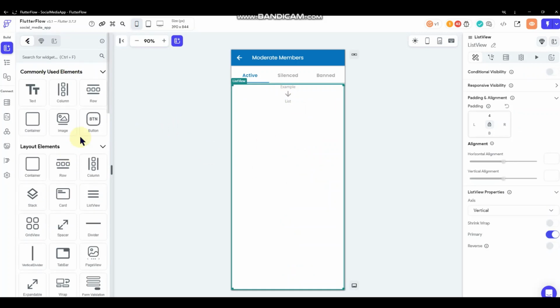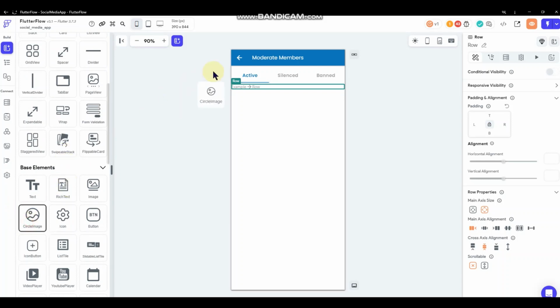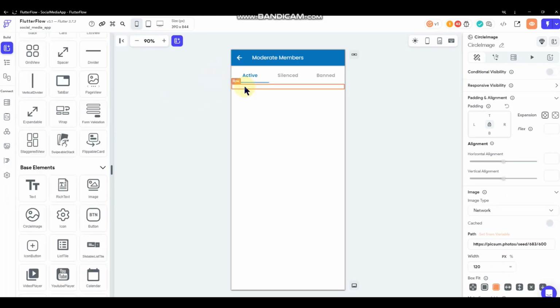So a couple of ways you can do this. There's one way that doesn't really look very good, where I would do, let me just try and explain it real quick. So this method would not be the most ideal method. So this would be placing a row in here, and then I could do an image. I'll do a circle image, and we'll make that smaller, like 45.